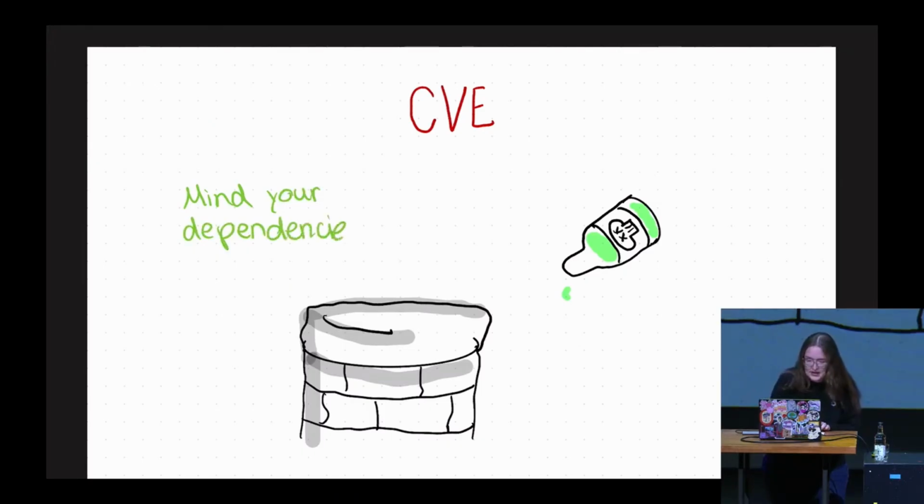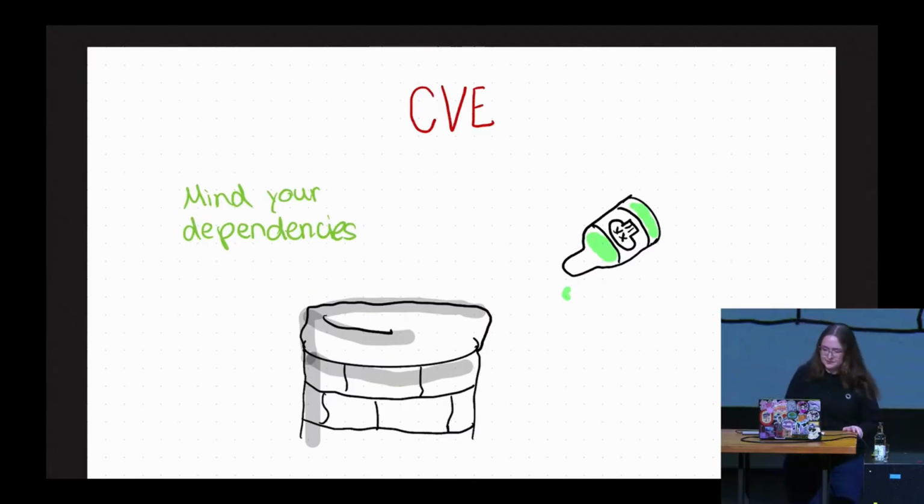Mind your dependencies. Please send help if you cannot read my handwriting. And this doesn't mean that you need to check every one of your dependencies on your own, or read through all the CVEs, or be online on Twitter all the time, 24/7. That's not healthy. But there are a couple of tools helping you with that, and many of them are open source as well. I'm thinking about retire.js, for example, or the OWASP dependency checkers. There's so much dependency mapping, but also if you happened to see Jakob's talk yesterday, he was talking about dependency cruisers. Visualizing your dependencies will help you as well.